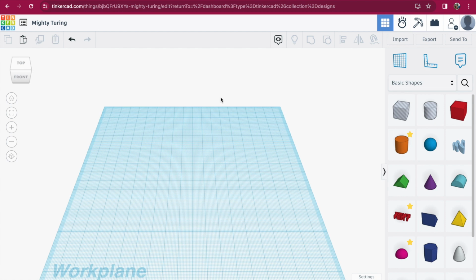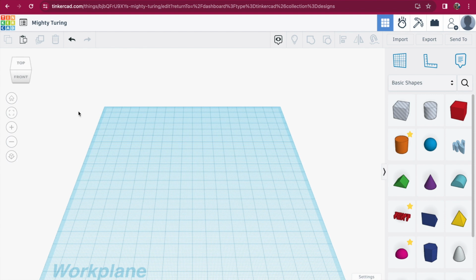Creating a 3D desk organizer today in Tinkercad. And when you log into Tinkercad, you will be asked for a nickname and a class code. Your nickname is your first name, lowercase letters, and the class code is something that I will be projecting on the display board for you.